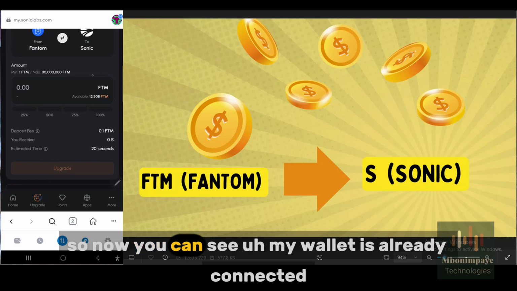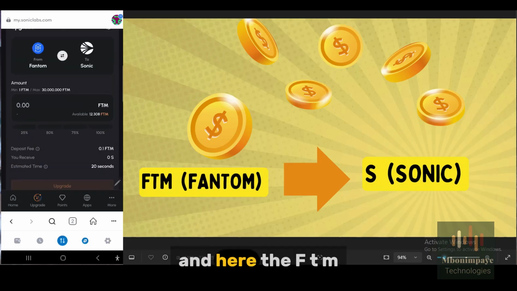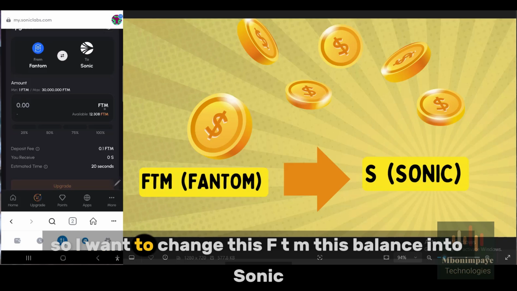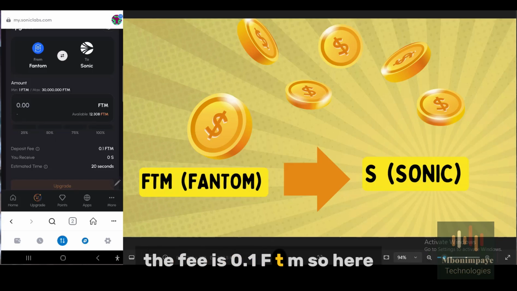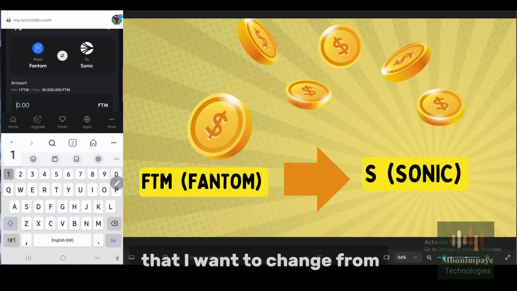So now you can see my wallet is already connected, and here the FTM amount that I have is this one, 12.13. So I want to change this FTM, this balance, into Sonic. So what should I do? Remember, the fee is 0.1 FTM. So here I'll have to write the amount of FTM that I want to change.